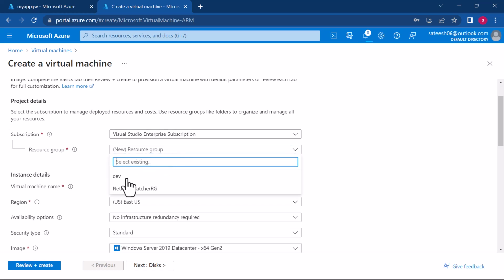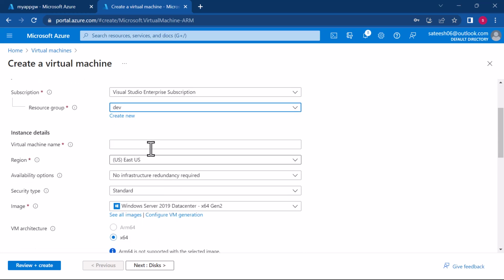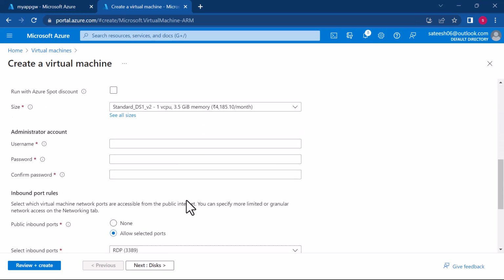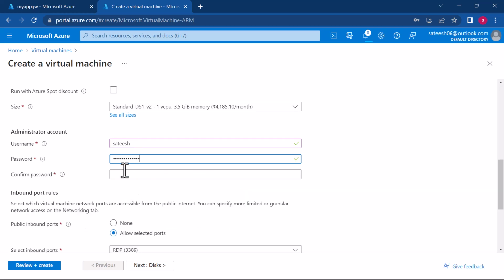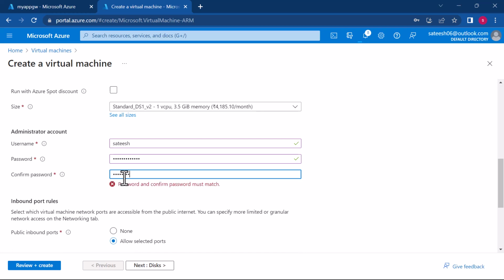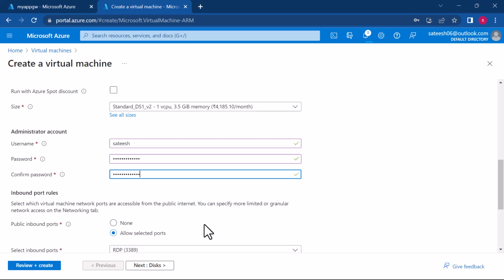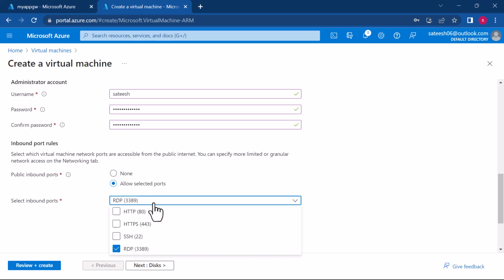Dev is fine. I'll give the virtual machine name as peer 2. Okay, and let me give username and password. And let me enable all the ports.